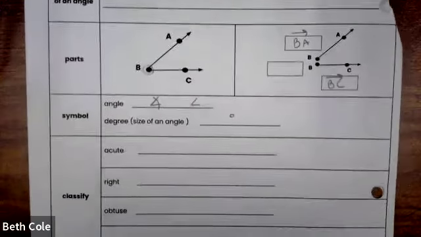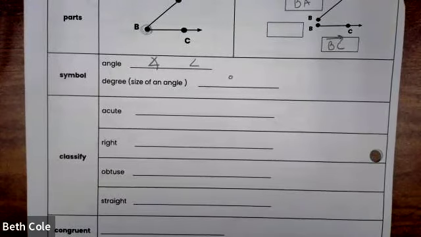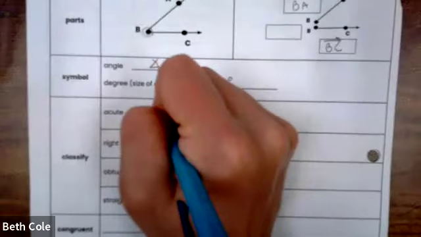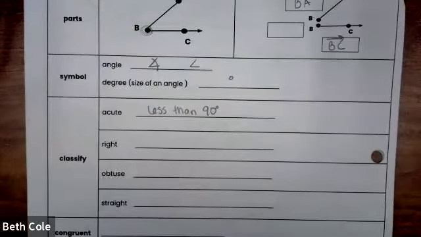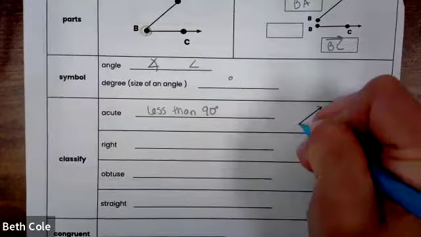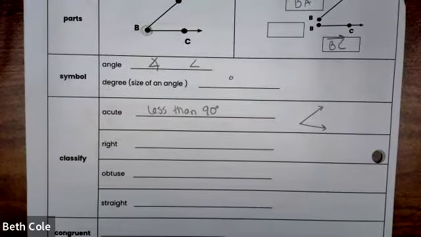So, all right, we've got acute and obtuse. I'm just going to throw the question out there and see what I get back. I'm going to go fishing, so to speak. Does anyone know what acute means as far as angles? Perfect. Less than 90. Awesome. So a picture of that would be something like this. I didn't draw that to any kind of scale, but something that's smaller than 90.